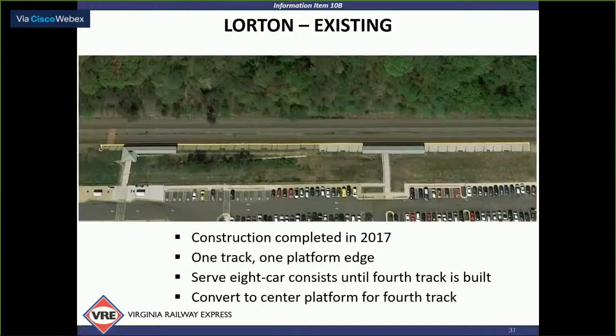But now you can see from the existing aerial photograph, we've lengthened the platform. We have full capacity for an 8-car consist at this station and can operate like we've been doing for 27, almost 28 years now, serving this location with full consist. So the CSX and state's planned construction doesn't impact us. But in the future, for instance, when the fourth track were to be in place, we could simply convert this platform into a center platform, add pedestrian overhead access to that configuration, and move forward with a two-edge platform structure. Next slide, please, Robert.